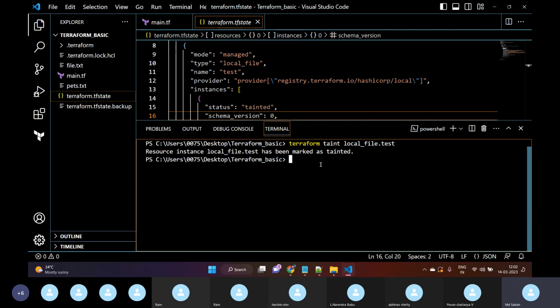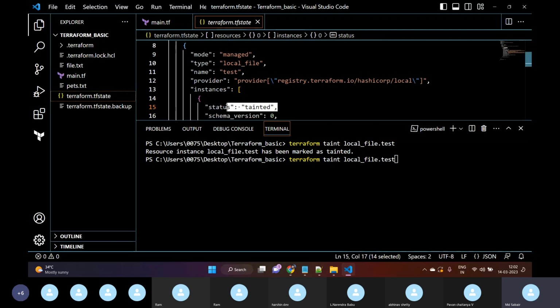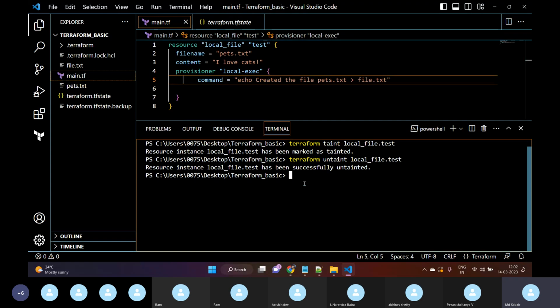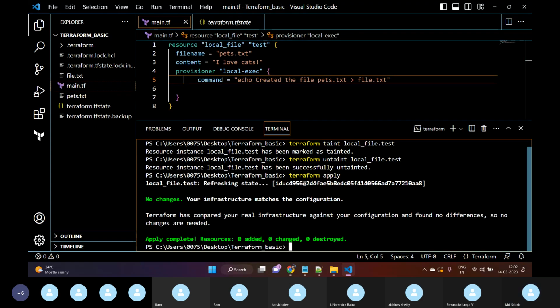So if you want to untaint, because what terraform apply will do is replace our infrastructure, right? So in this case, if you don't want it to get replaced, what I can do is use untaint. Okay, now everything has been removed. If I execute terraform apply, nothing will happen.